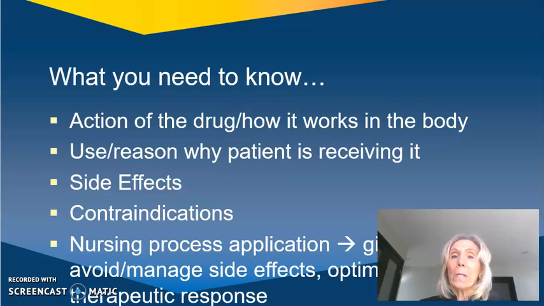So basically, when we study drugs, it's all the same things. What you need to know is the action of the drug, which means how it works in the body. You need to know why that patient is getting the drug. You need to know what the side effects are. You need to know what the contraindications are. And you need to be able to apply that within the context of the nursing process because we are using that information to take care of patients and to be safe in our practices.